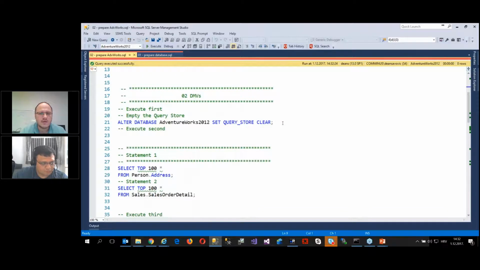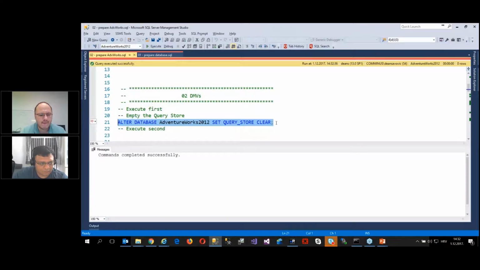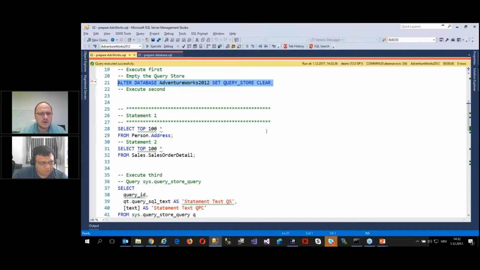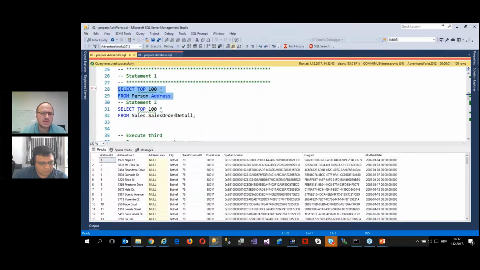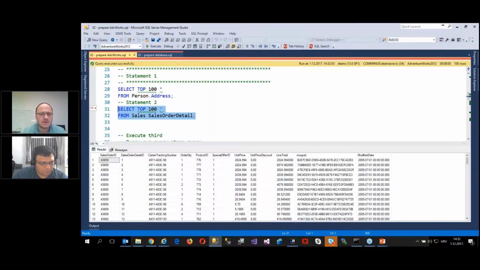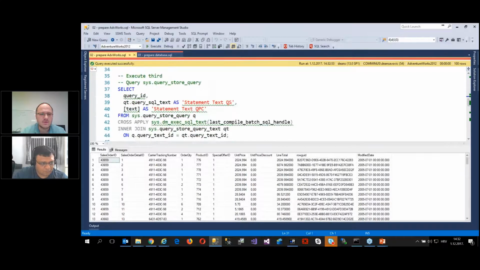I will clear the query store with alter database, name of the database, set query store clear. Now let's run a few queries. Select top 100 from person address, and select top 100 from sales order detail, just to show you how easily you can get the data from the query store about these queries.